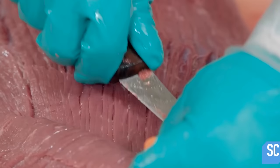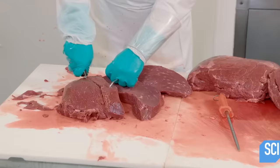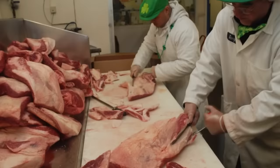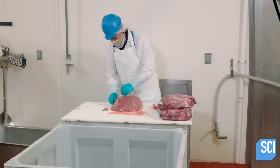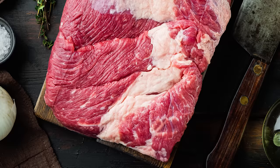According to Very Meaty, canning meat also requires that as much fat as possible be removed. If too much fat is left in, it can cause multiple issues including rancidity, sealing, and heat penetration. This is why canned corned beef makers opt for leaner cuts that have less fat. Brisket can be pretty fatty, so that's why canners don't always use it.